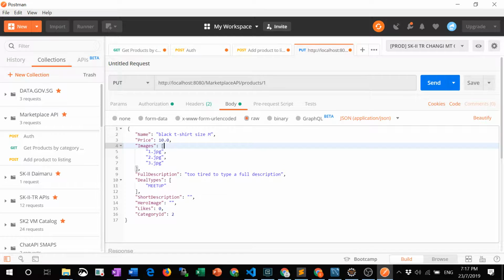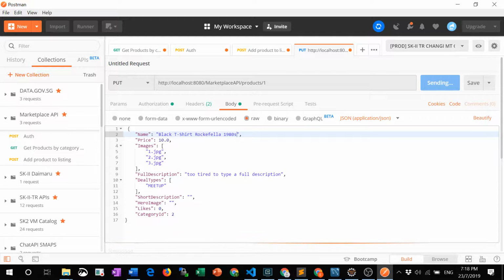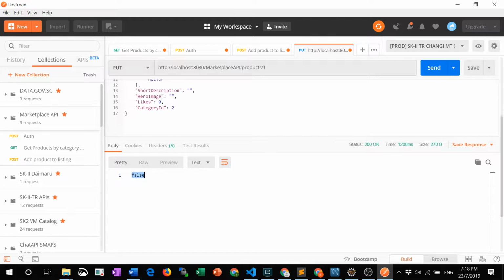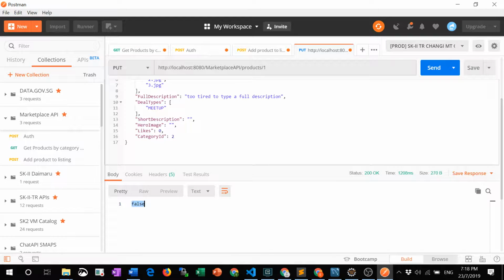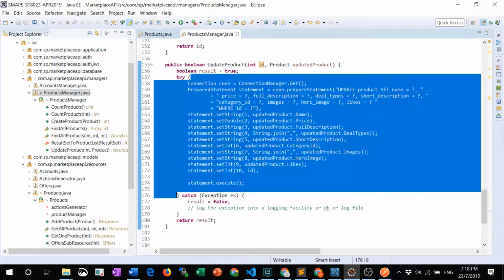I'm going to update this. So I change the name, have the rest of the parameters in. It's done. Okay, so let's try to update. Status false. Oops. So status is false, not good. That means what happened is the status is false, it didn't get updated. So there was an exception here.